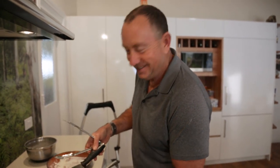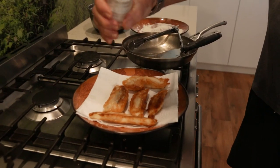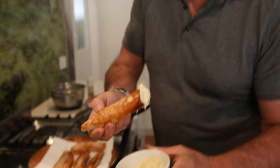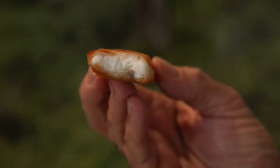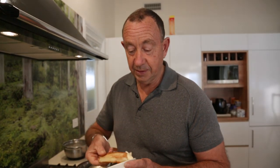Just going to turn the stove off. I haven't cooked all the fish but we haven't had any lunch, so we're going to eat this now. I use this recipe when I make fish tacos — it's awesome, it works really well. I'm just going to put a little sprinkle of salt over the top and test it. I've got a bit of aioli here. That was a piece of whiting I just ate. Now this next piece is actually a bit of Australian salmon which I normally throw back, but I'm going to give it a go. If you give that to anyone they would just think it's the most amazing fish. So that was my never-fail, no-measure, awesome beer batter. When you have things that are easy to do and you don't have to think about it, it just makes life so much more enjoyable.